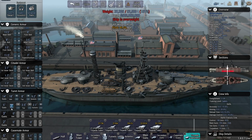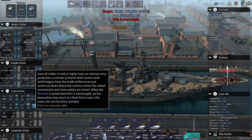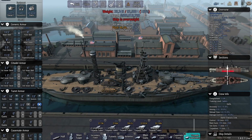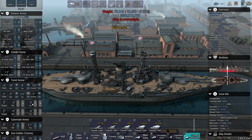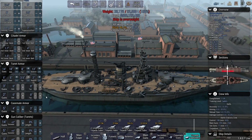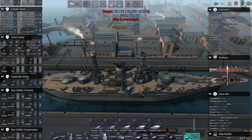okay, let's begin with the 5-inch guns. You get a lot less here. 2 inches on the barbette. Barbette would have been, I think, something like 13 inches. So let's go with that. Casemates, definitely less armor than that. Okay, and we're still slightly over.